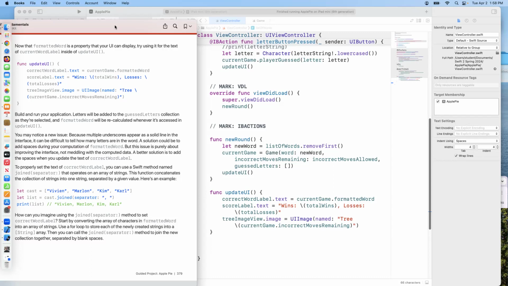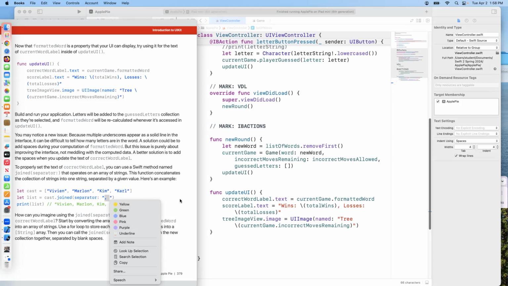And they're giving us an example, right? So you can see that in this case, they have these words, and basically they're adding a comma and space to each one of these, and then that will output like this, right? So the word, comma space, word, comma space, etc. It says, how can you imagine using this method?